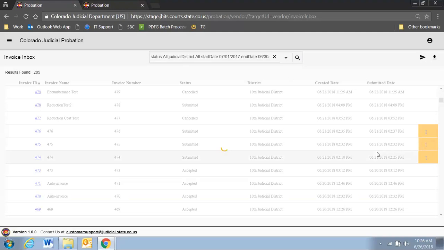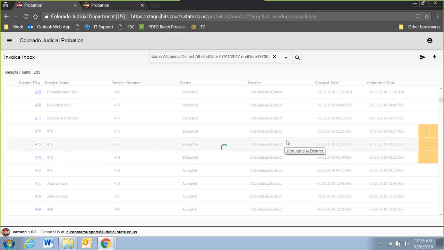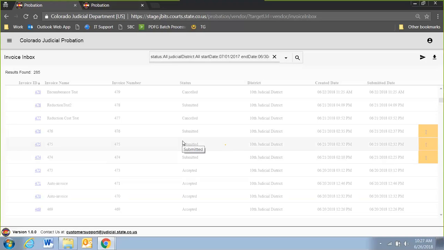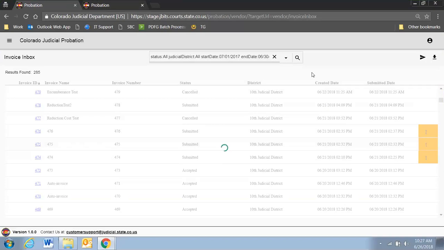And like I said, this is our test system. So it's a little bit slower than what you're going to find in production, and that's the reason for the olive oil names. After this refreshes, I'll go ahead and just sort these invoices again so that we can find these two. And we'll take a look at those.